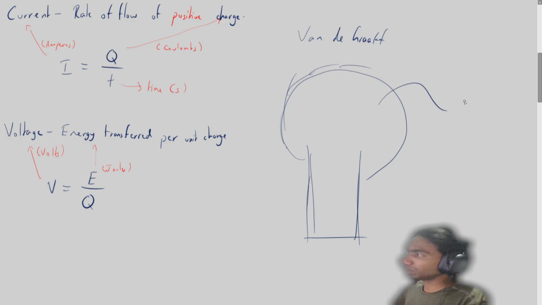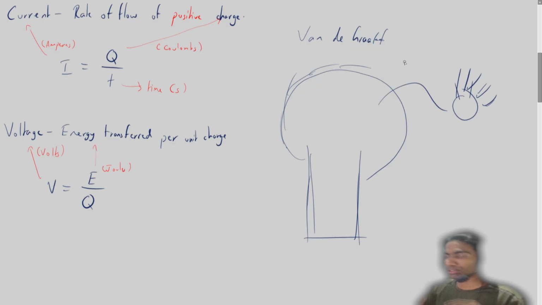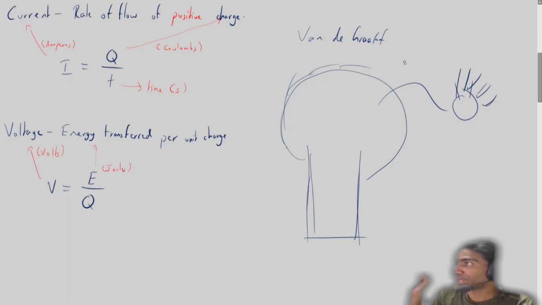And if you put your hand onto it, what it does is it actually makes your hair all spiky and stand up, right? That's because of static electricity, which we'll cover in a moment. But the main idea, the reason why I'm mentioning this, is because in a Van de Graaff generator, if you touch that, you don't really get a current shock from it.